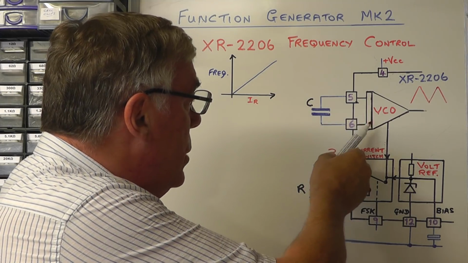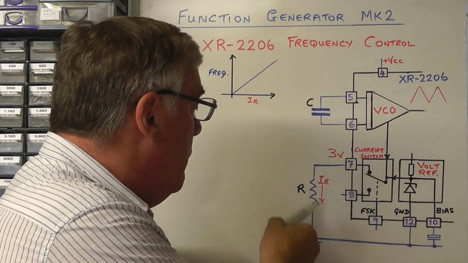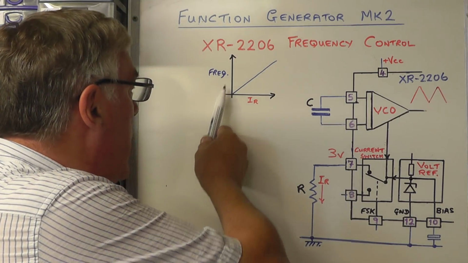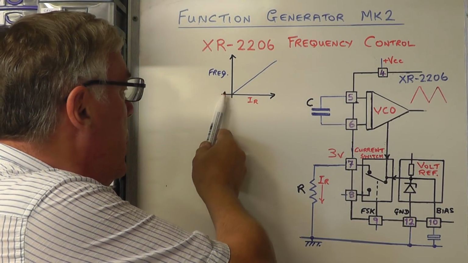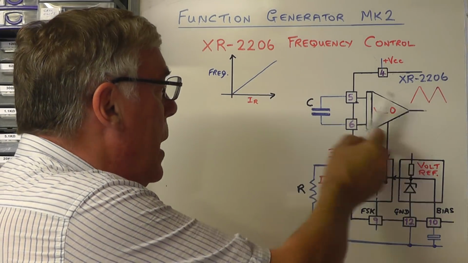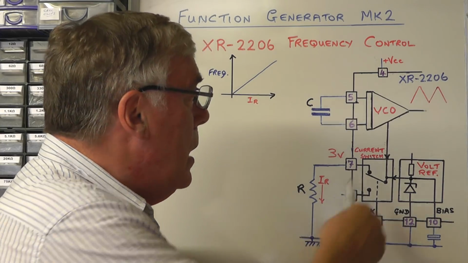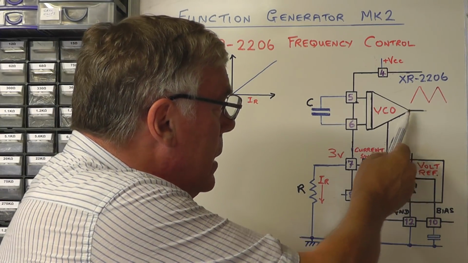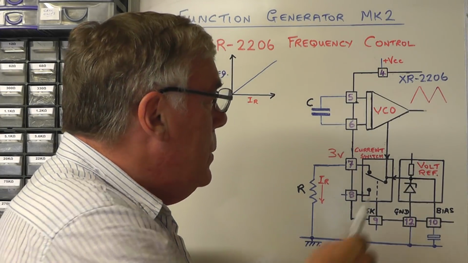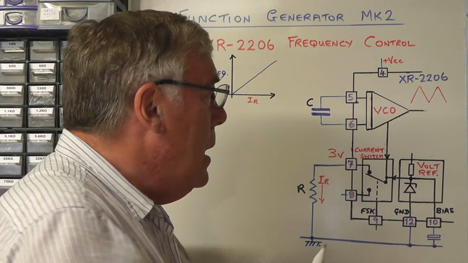And then the relationship between the frequency of that oscillator and the value of the timing current is a linear one, and here you see a small graph showing you that as we increase the timing current, the frequency output also increases equally in a linear fashion, and we get out of this oscillator a nice triangular waveform which is later shaped to either a sine wave or square wave output as required.